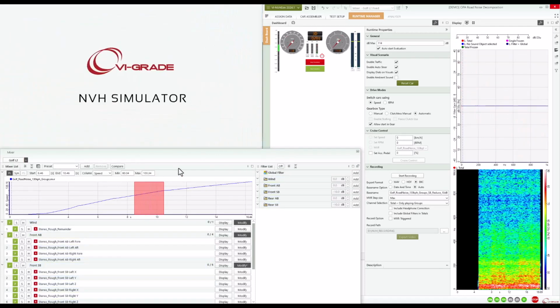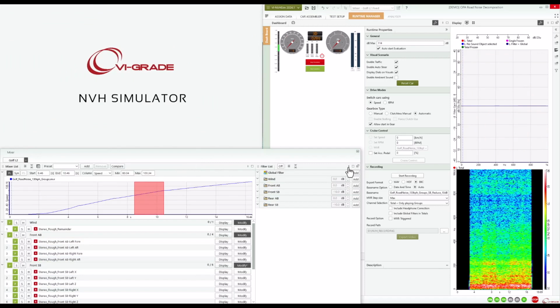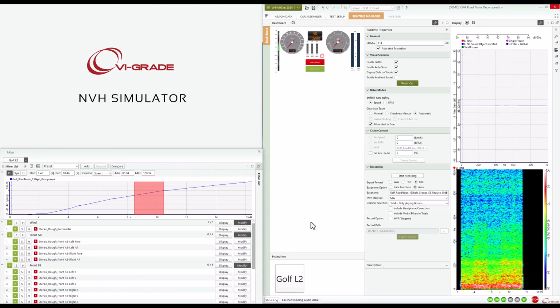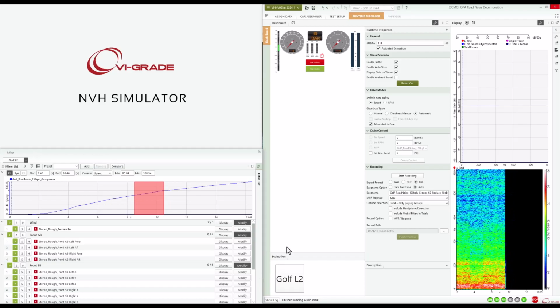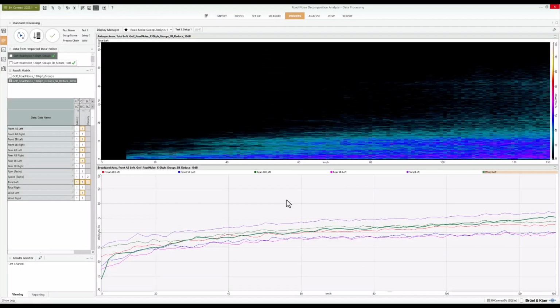That sounds pretty different to me with the structure-borne reduced. So subjectively, I'm pretty sure that that's a major contributor, but let's go check the objective data as well inside BK Connect. So by the time we switched over, we've automatically imported and processed our new run. So that's already shown here. It's pretty immediate, really switching between the two softwares. We have our reduction of 10 dB.